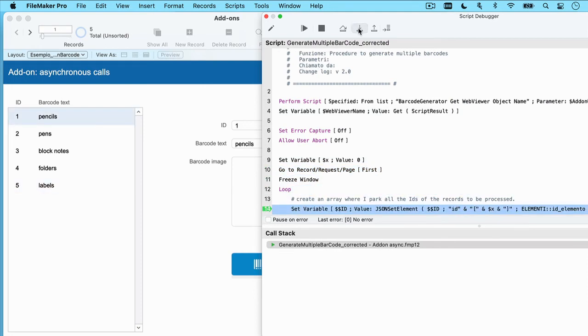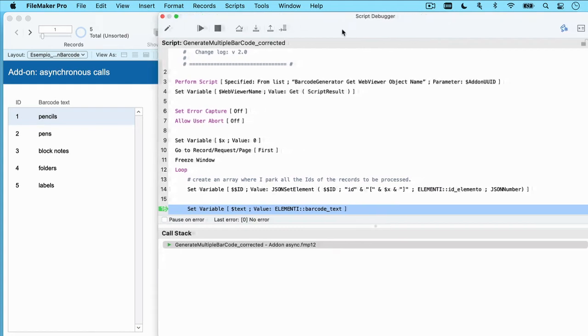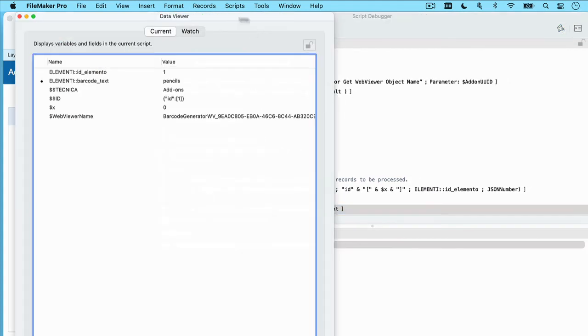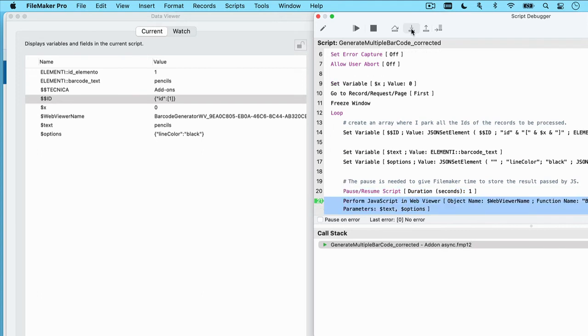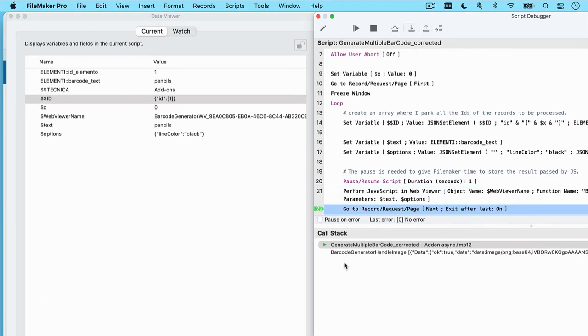Here starts the loop. Let's open the script debugger. We can see here the JSON array with the first element. And here appears the first call of the FileMaker script barcode generator handle image. Let's move on.